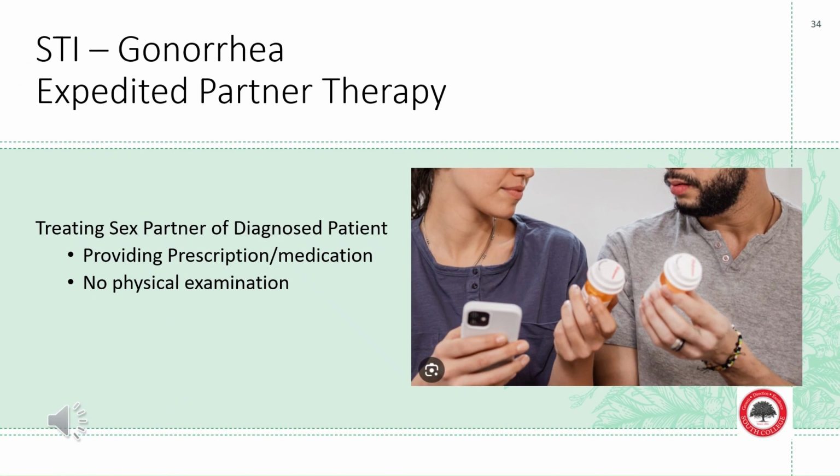Expedited partner therapy, or EPT, is the clinical practice of treating the sex partners of patients diagnosed with chlamydia or gonorrhea by providing prescriptions or medication to the patient to take to his or her partner without the healthcare provider examining the partner first. And Dr. Fitzgerald explained this very well also.